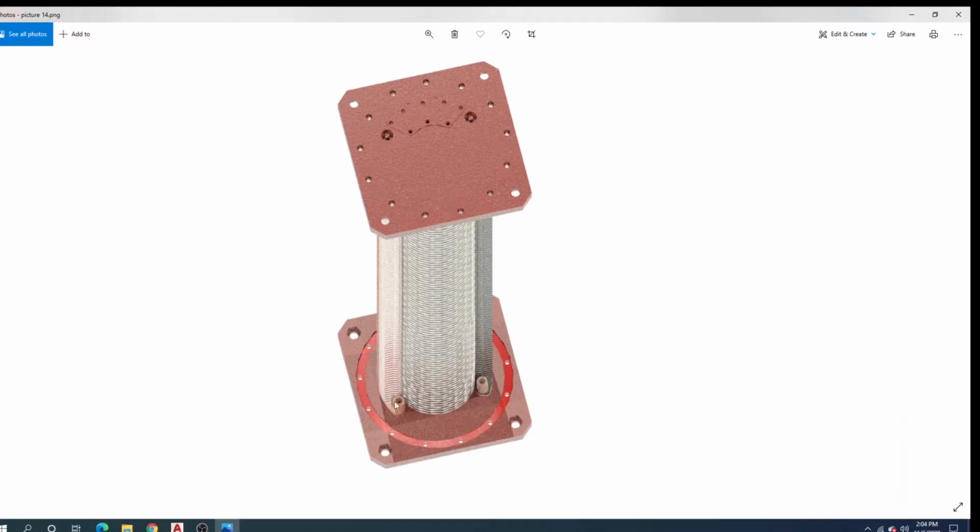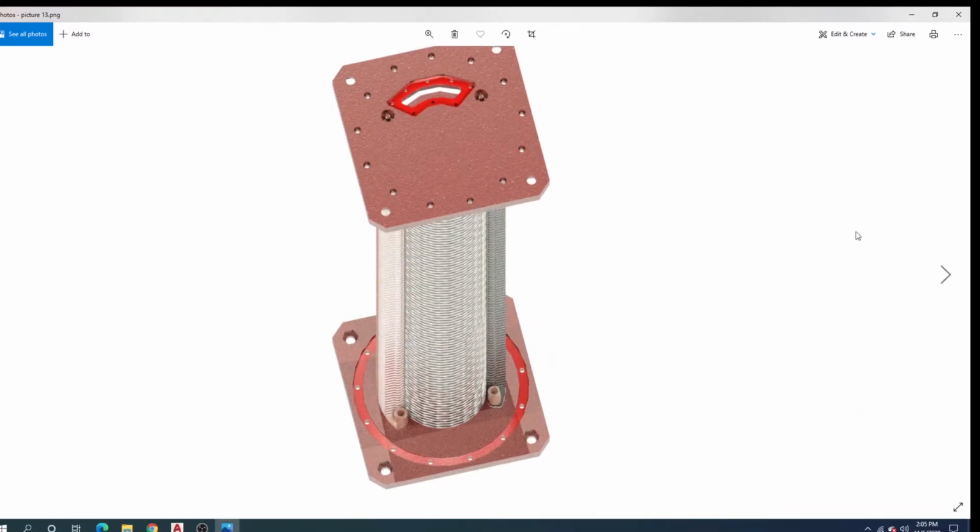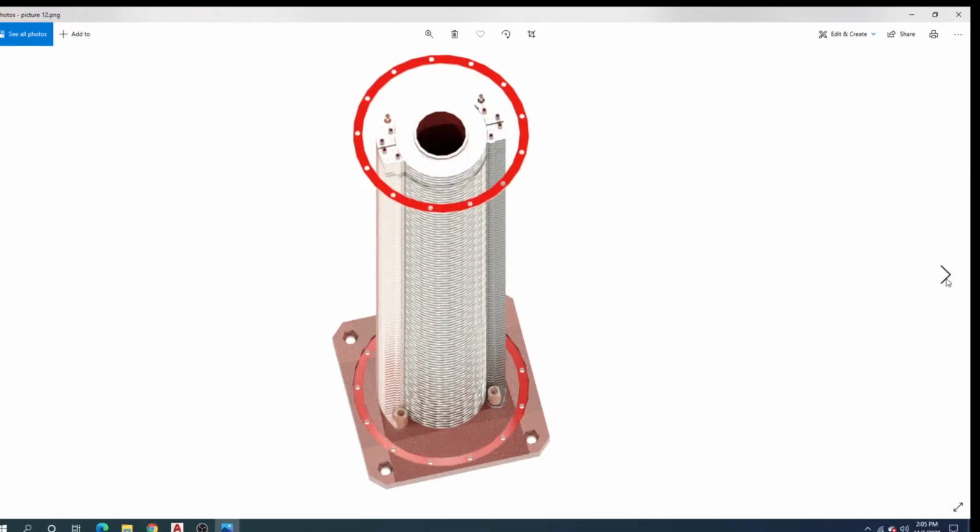So just to be clear, the primary side is where the energy goes in. You're switching the primary and you're pulling your load from the secondary. So you're putting energy in here and you're drawing energy from out there. And I'll show you some more views. Okay, these are the red silicone gaskets. As you can see here, this thing has to be sealed because it will be holding the oil. Here's another view of the gasket.